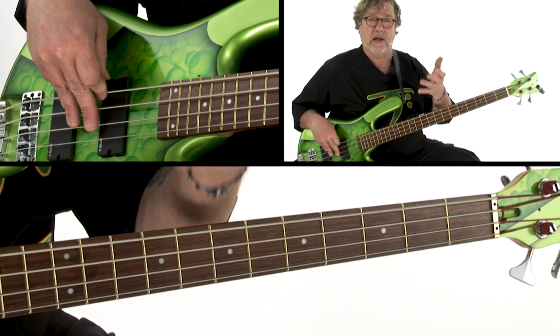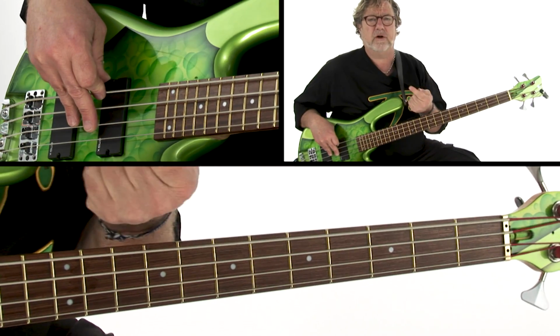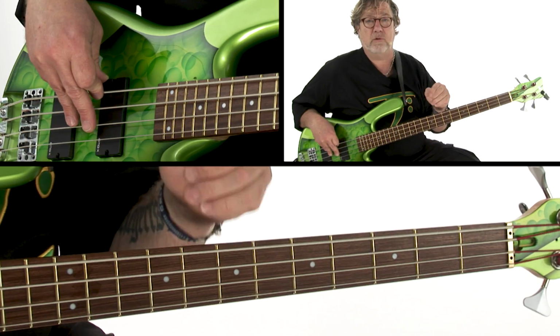And you can choose to, like I just did, use one finger per note, or if you're just starting out, you can use one finger to slide up. You could play it like this, bar four with a triplet walk up.